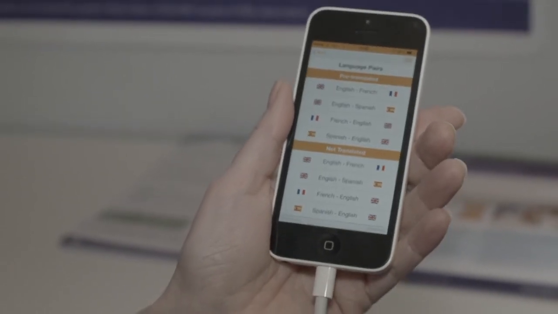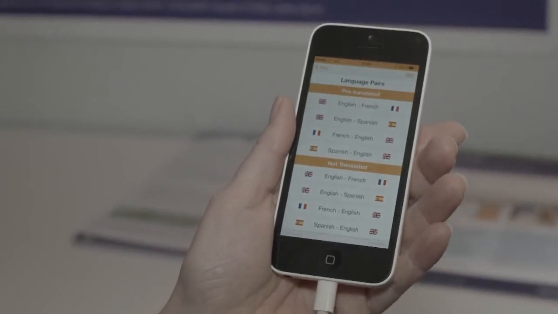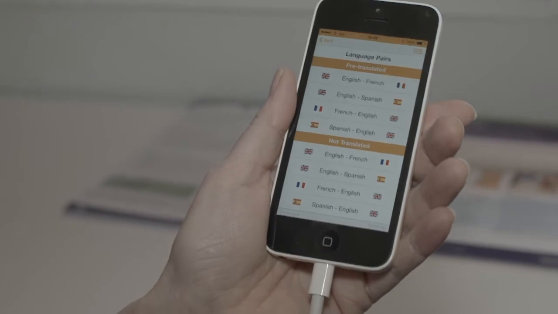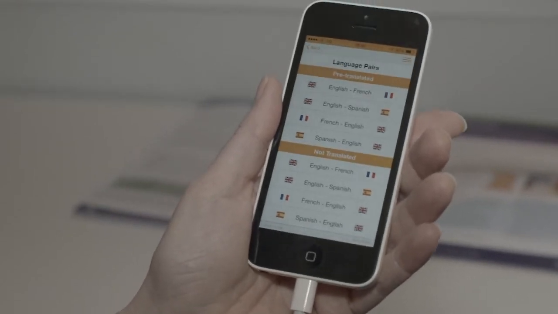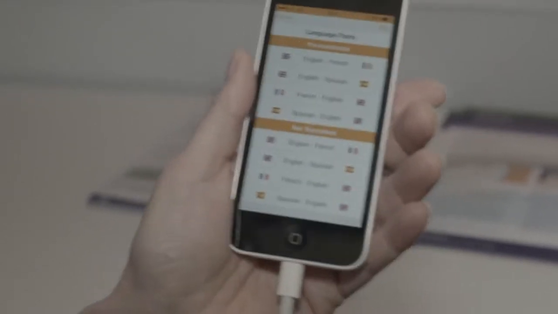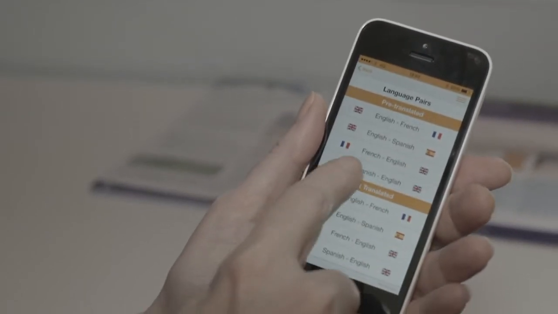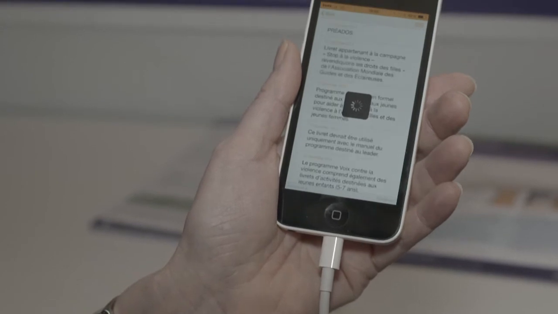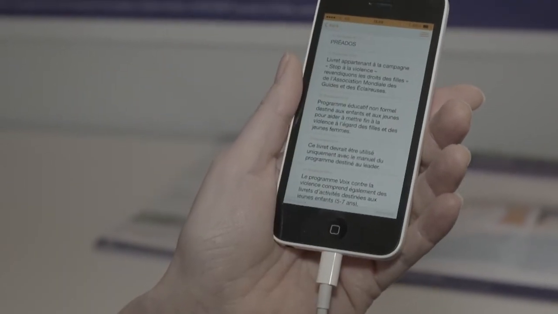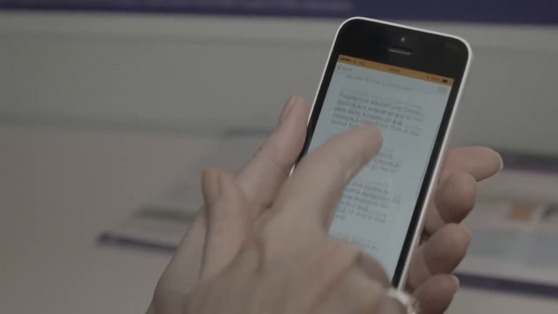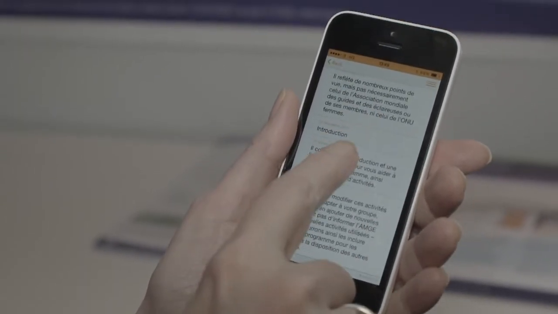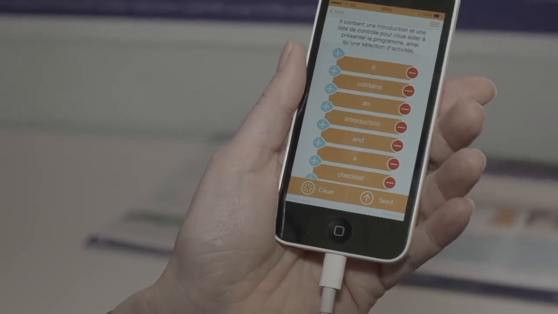So imagine I'm a volunteer translator and I'm sitting in the cafe, I have a bit of time to spare, so I get a couple of segments to post-edit from Translators Without Borders or the Rosetta Foundation. So maybe my language pair is French into English, so I'll click on French into English here. And then I'm presented with a list of segments that need to be post-edited. So I can go down through them like this and pick a segment that I might like to post-edit.